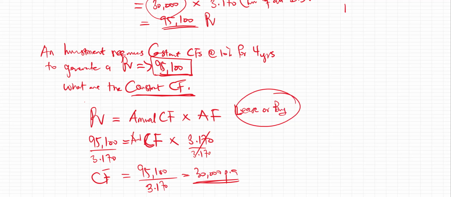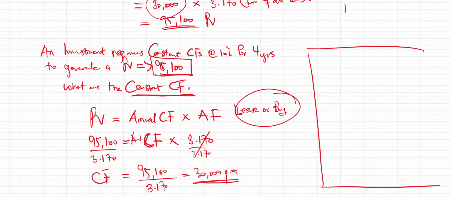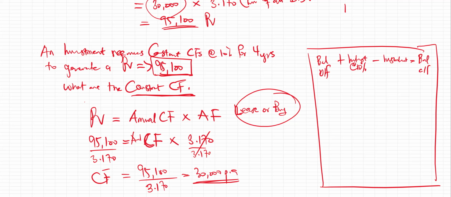This thing that you are using, we can try it and see. We can put it into an amortization schedule. So balance brought forward. We add interest at what? Interest was at 10%, maybe. Then we take out our installment payment. Then we get our balance carried forward. Let's try and see. So year 1, the amount was what? 95,100. Then we put in 10% of it. That's 9,510. Then we take out our 30,000.